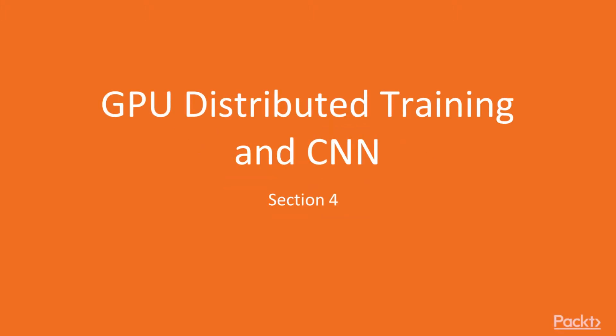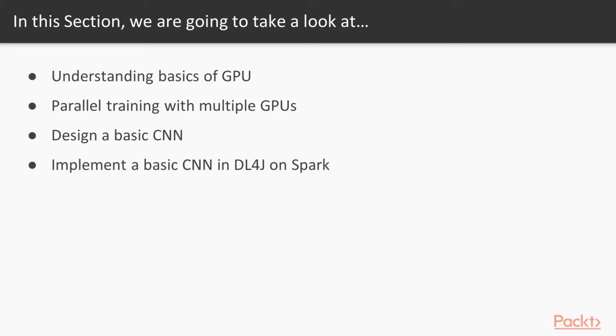Welcome to the fourth section, GPU distributed training and CNN. Often when you try to use and learn about deep learning, you will see that there's a lot of friction concerning GPU programming. Instead of using the standard CPU approach, you can use GPU. In this section, we'll try to understand why to bother, why to use it, when we should use it, what it gives us, and why GPU is really well paired with our deep learning approach.